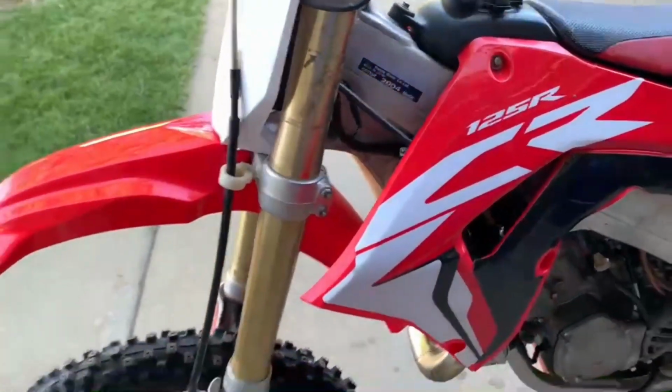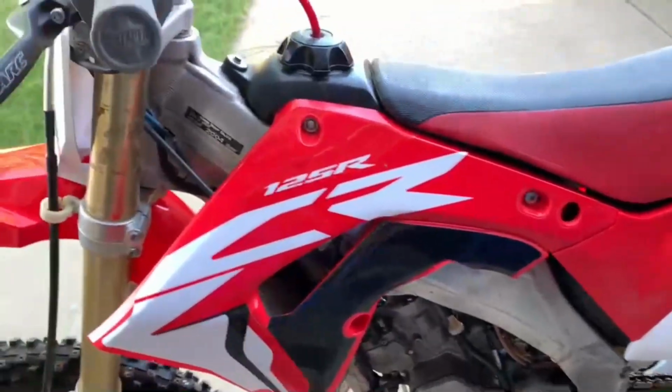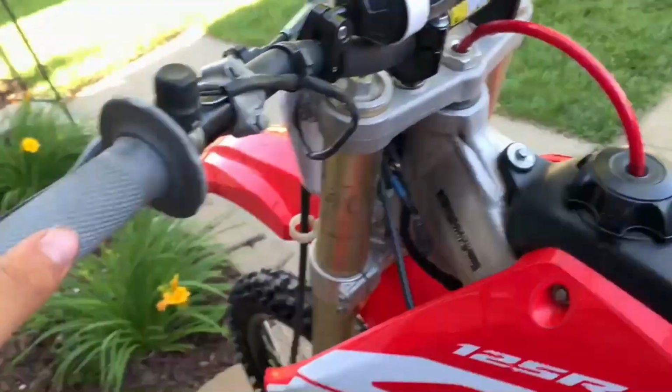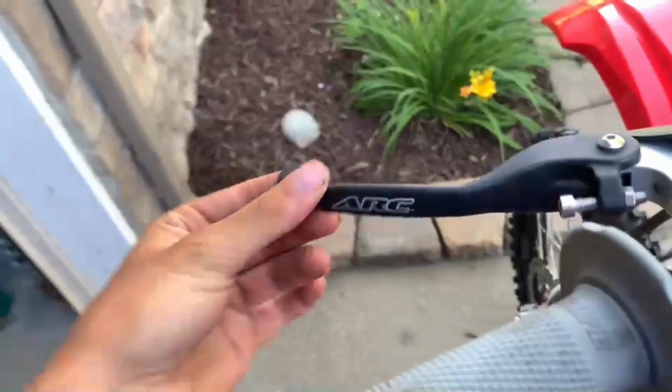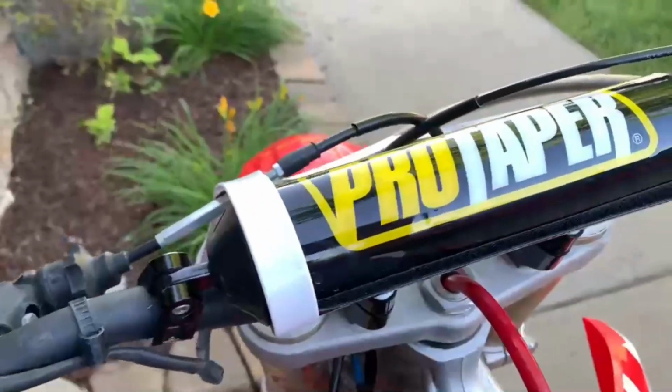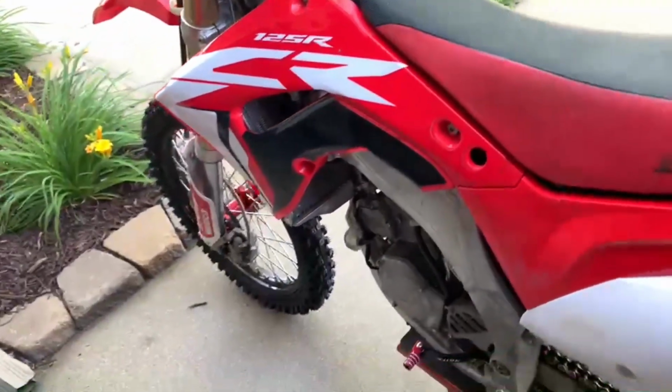We haven't done anything with the suspension yet. That's the last thing I wanted to do. I just want to get the bike ready to go and get it ridden. But yeah, went with ProTaper grips, ARC levers. These are the unbreakable or breakaway levers. And then went with ProTaper Fusion Carmichael bars. This is what I run on my 450 and my 125, so it's my favorite kind of bar. It really fits me well.